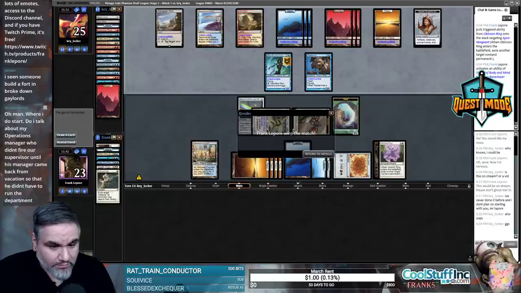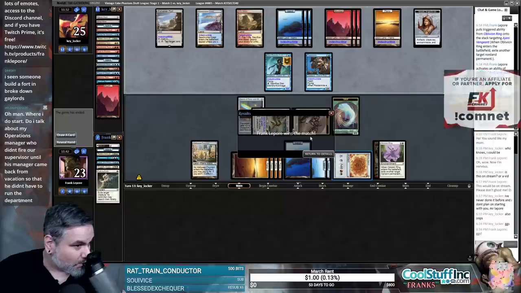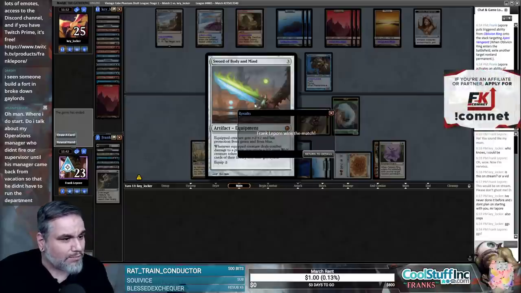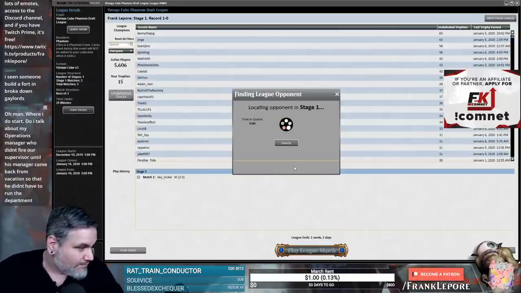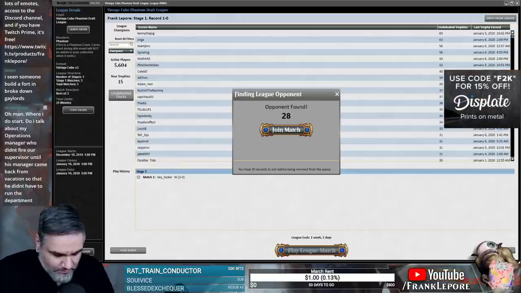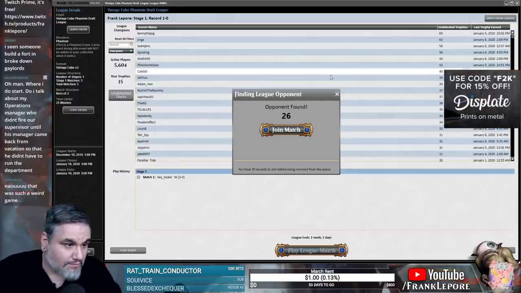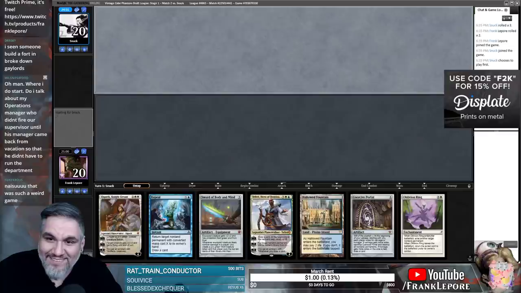Oh, good games. Good games. Wow, they stole our Elspeth and ultimated, and then we got to kill them with a Sword of Body and Mind, guys. Never sleep on them swords. They're real good. Nice. That was a weird game, man. That was a weird ass game.